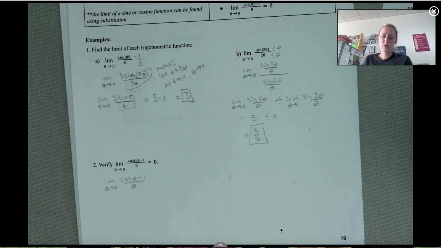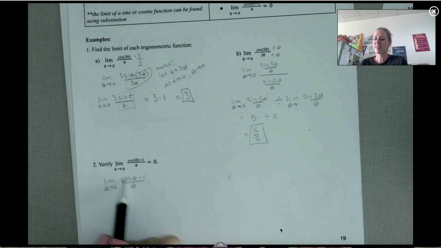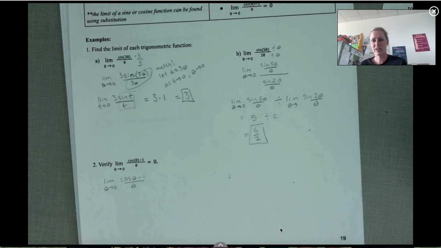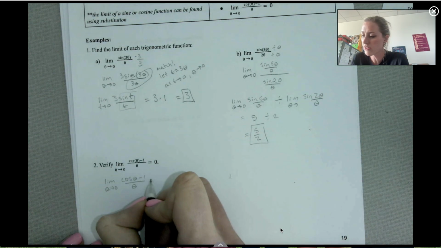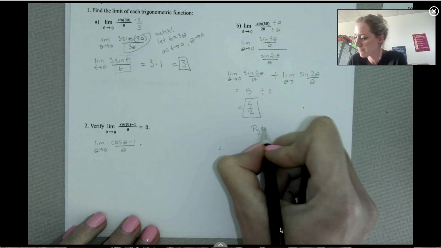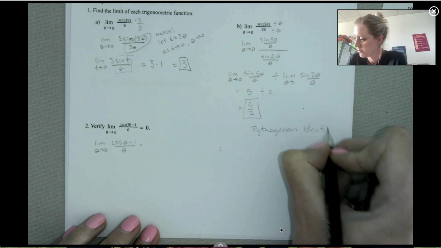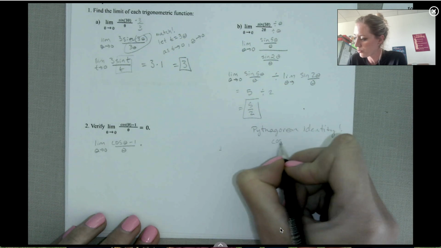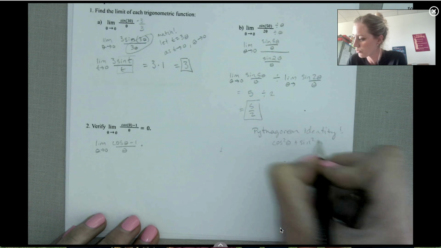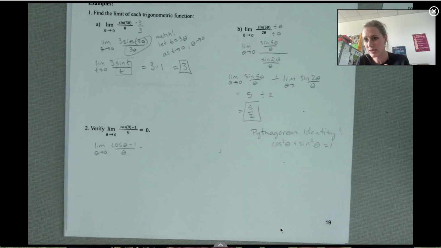Okay, so you guys might remember a common practice when we were verifying trig identities. When I had something like this, if I multiplied by its conjugate, that would a lot of times help me out. The other reason is one of the most common identities we use, I'm just going to remind you what it is: cosine squared plus sine squared equals 1. That one's going to come into play a lot. So if I get cosine squared in here, that might be helpful, and I have a 1 involved. So there are some relations that are going to be helpful.